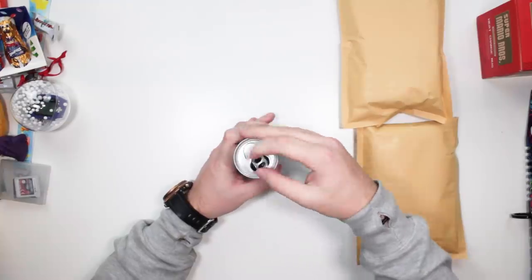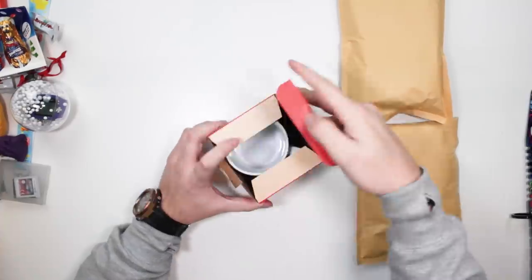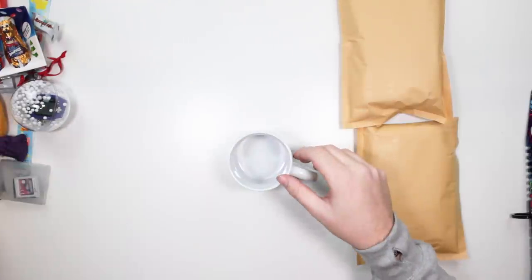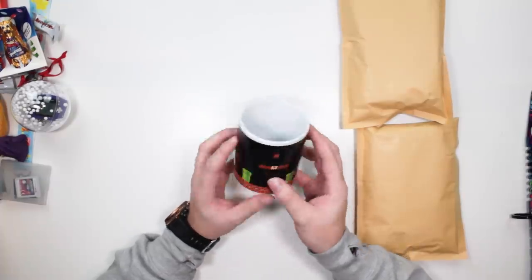Let's try out this. This will probably blow up now. Nope, all right. Jesus Christ, that's blue. You can't see that, but it's really, really blue. Yep, blueberry for sure. Refreshing. I like it. And then finally, of the smaller gifts, we have a Super Mario mug, which changes when it's heated up. So obviously, the black will go blue today when it's heated up. My kettle's broke, so I won't be using that anytime soon.